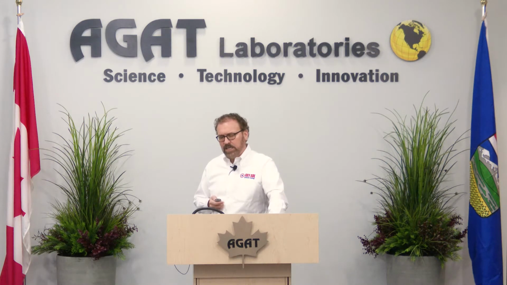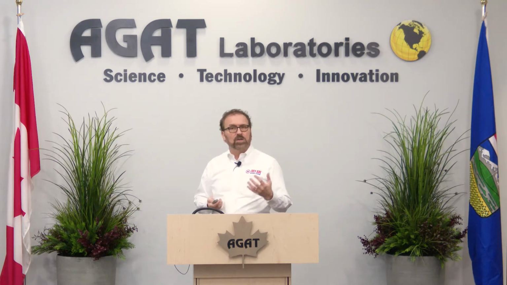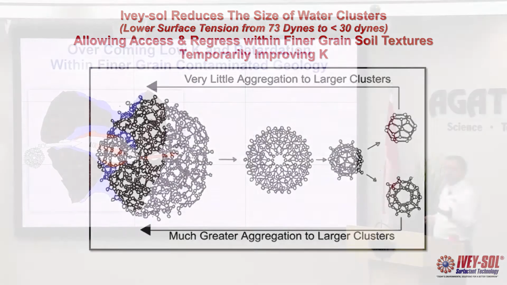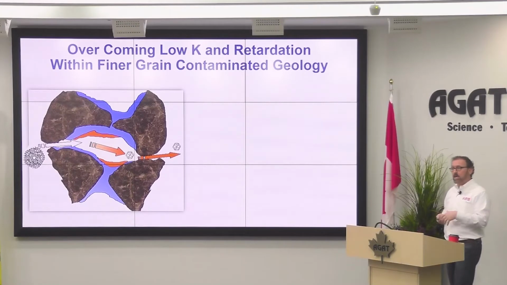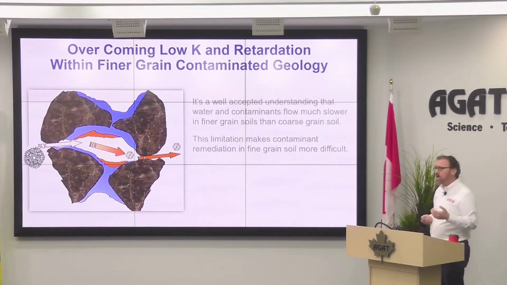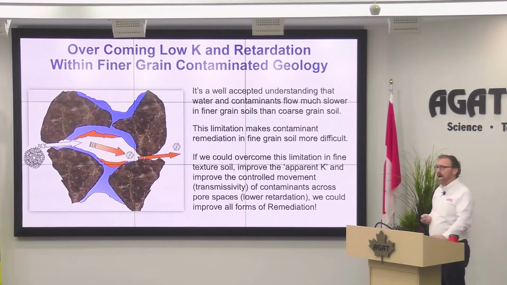But not only did I realize I had to make something that wasn't miscible in water miscible, so it's more available physically, chemically, biologically, I also had to change the behavior of water. So I found that I could also change water from being large clusters to small clusters, or from 73 dynes down to the 20s or 30s. And this actually makes the cluster smaller. So if we're dealing with contamination that's trapped inside pore spaces, you need to have access to those areas. You need to have delivery to those areas to do whatever you're doing physically, chemically, biologically. If you don't, you're not going to have much of an effect. So I realized if I could change the behavior of water, I could improve access and egress.